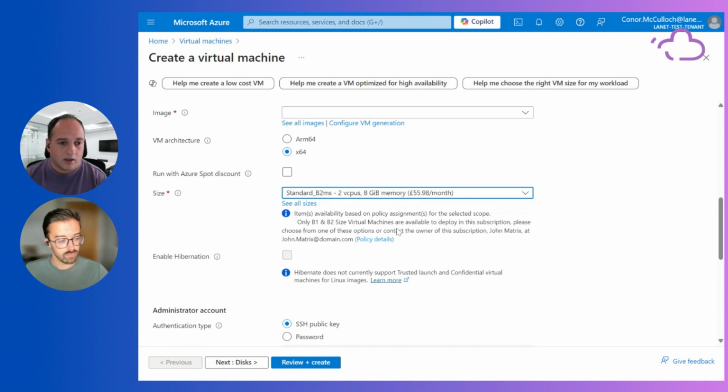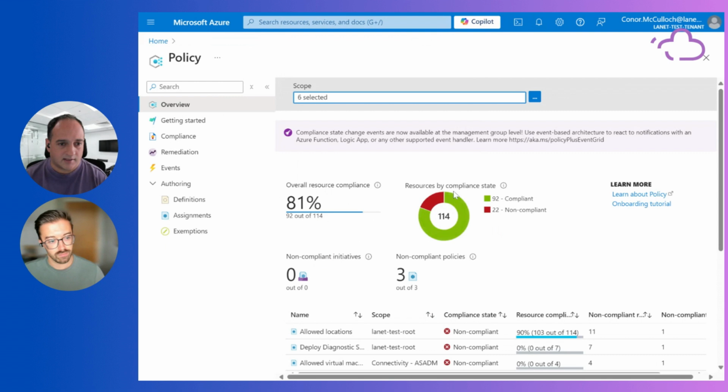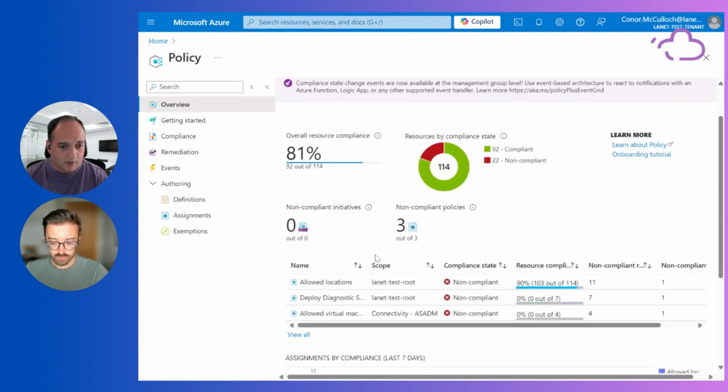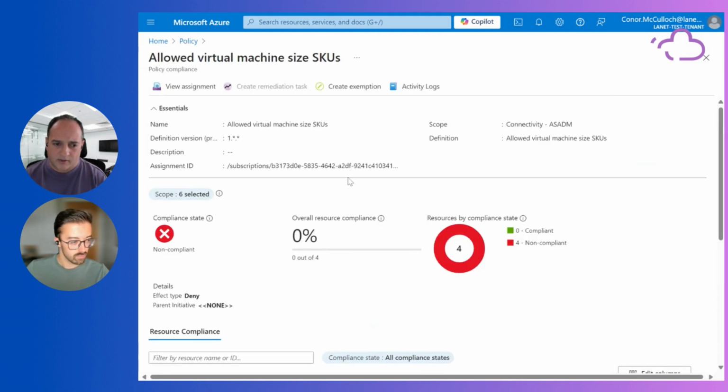Cool. Okay. If we go back to that compliance center now, I've got a question on that compliance center. So we saw that policy in action. It's assigned to a subscription, but there's also non-compliant resources in there. So I can see 4 non-compliant resources. Do you want to just take us through that? Why are they there, and what does it mean, and how do we find out more details about that?